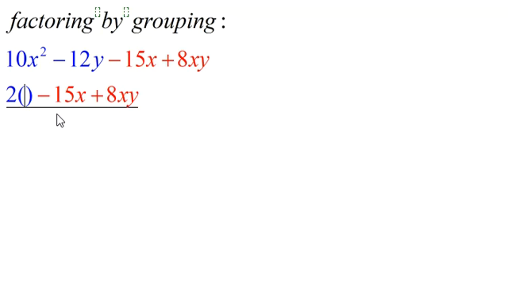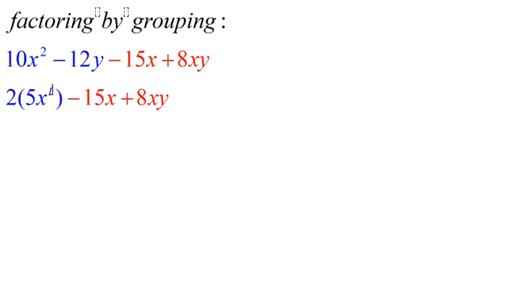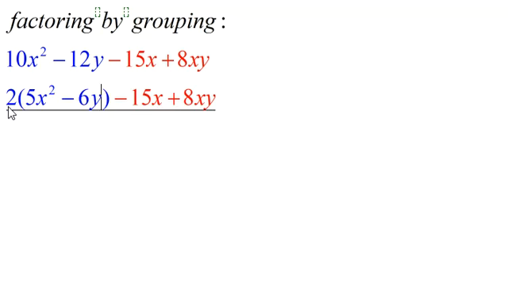All right. Now, divide it out. So 10 divided by 2 is 5, and x squared stays, because you didn't take any x's out. That was supposed to be squared. There we go. And then negative 12 divided by 2 is negative 6, and the y stays. Okay, so we're just dividing this piece out. If I distributed it, I would get back to where I started, because factoring is the opposite of distributing. Now I look at the other 2 terms.